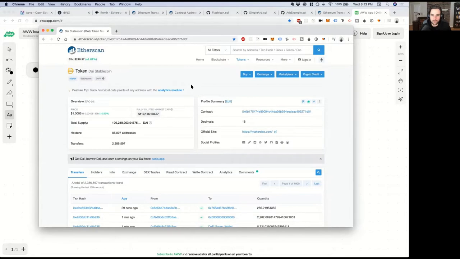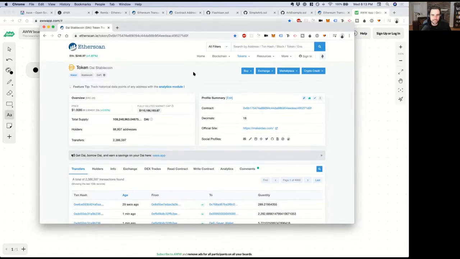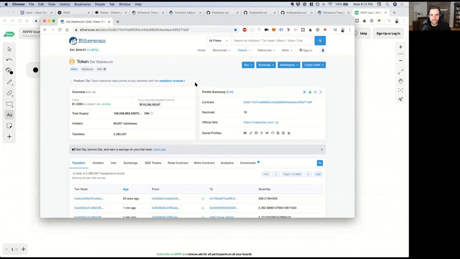It's a stable coin whose price doesn't change. It's a crypto native stable coin, so it's not backed by fiat currency. It's backed by cryptocurrency, which is a big deal because it makes it harder to regulate. DAI is pegged to the US dollar, so the price doesn't change. So we'll talk about Ether or WETH, the native cryptocurrency of the Ethereum blockchain, and also DAI, which is almost like our US dollar on the Ethereum blockchain.